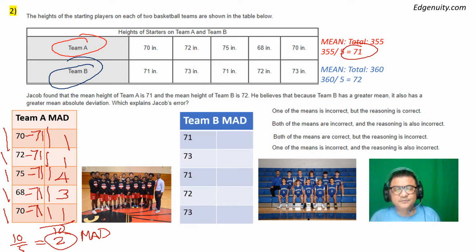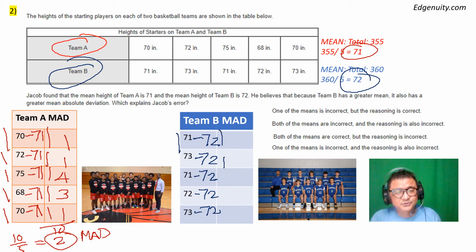The blue team. For the blue team, okay, what do we do? We already know the average. The average is 72. So how far away is each score from 72? Remember, subtract from the mean. We already solved for the mean. Okay, and then what do you remember? Put the absolute value, meaning you don't need negative values. In short, bigger number minus smaller number.